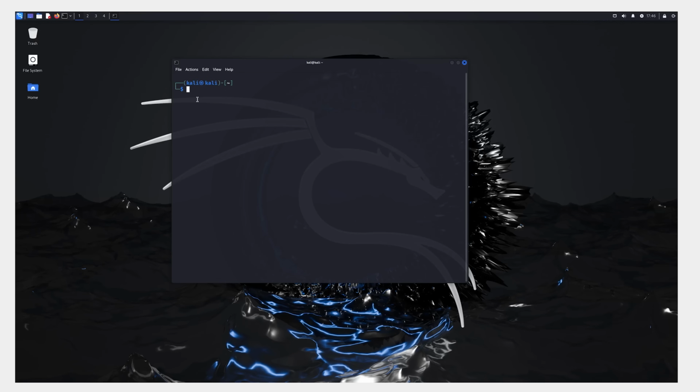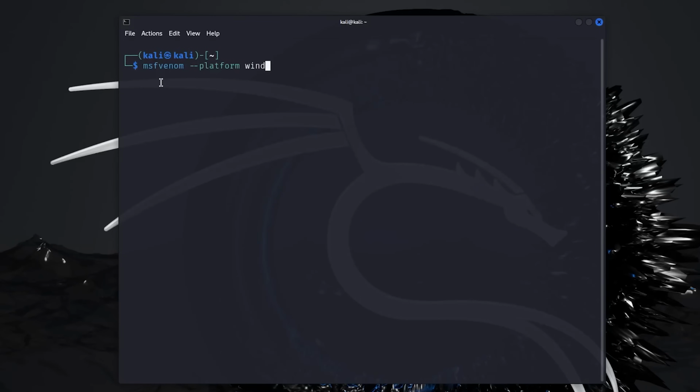The application that we are going to use is called MSFvenom, which is Metasploit and then Venom, okay? It actually gives you a lot of other parameters. We are not going to use that. That's for 32-bit. What we are going to do is generate a shellcode for platform Windows, and the architecture is going to be x64. We are going to say the payload is going to be windows/x64/exec, so we are going to execute an app, right? And the application that we are going to execute is calc.exe. And the format of the output that I want from MSFvenom is going to be C, so C++ language, right? And if you run this, there you go.